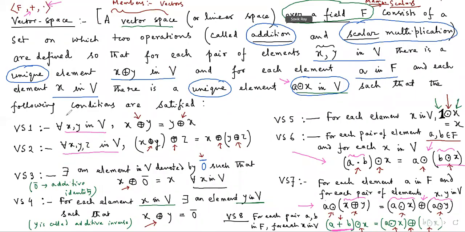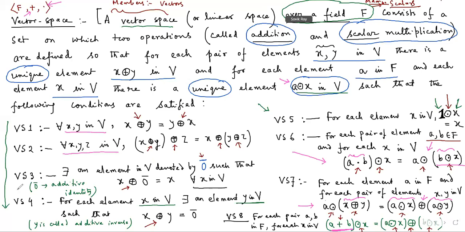One important fact that you have to keep in mind is that the way I have written down the properties, you have to follow this particular rule. This is the sequence. You have to start with VS1 and go up to VS4, and then only can you come to VS5. It is not that you can test arbitrary properties by choosing arbitrarily from anywhere.